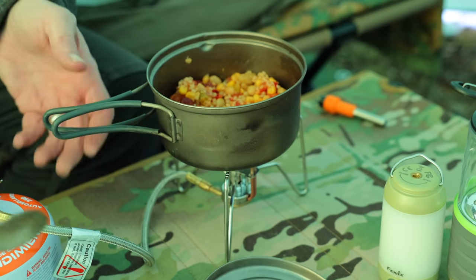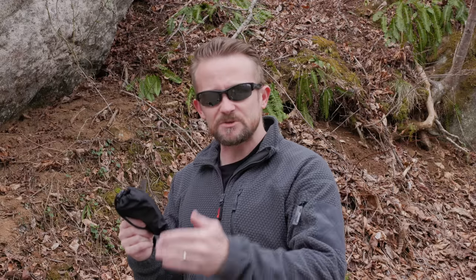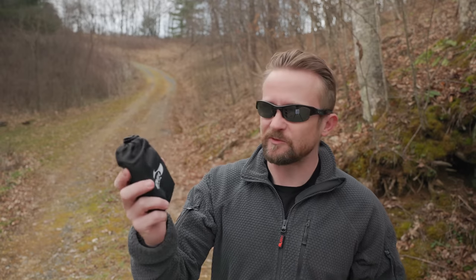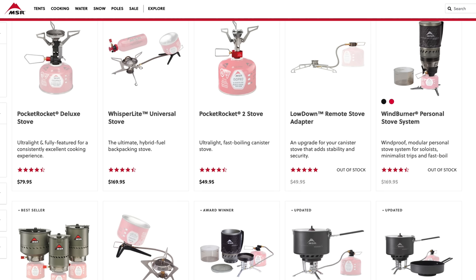This stove features an interesting design — one where it excels in summertime use and warm conditions, but also in cold conditions. Before we take a look at this stove, let's talk about Covia for a second. This is a South Korean company, they've been making stoves for a long time. You may not have heard of this company, but you've seen one of their stoves before, because they make products for Snowpeak and even MSR.